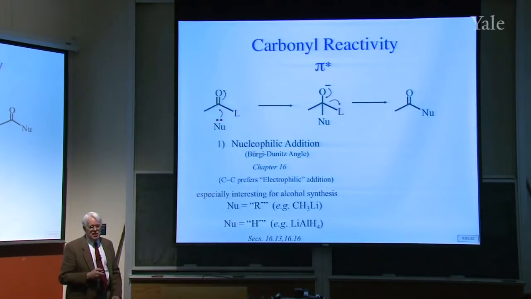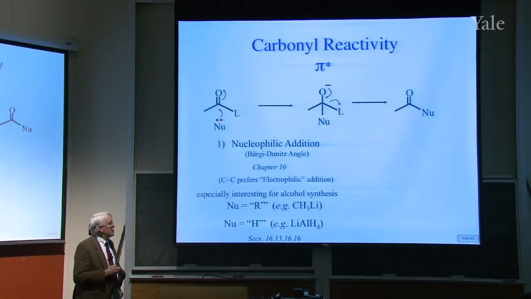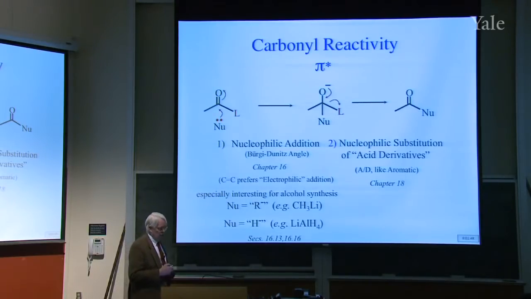What kind of reaction is this instead of an addition? What's overall, Linda? It's a substitution instead of an addition. So nucleophilic substitution of things that are called acid derivatives. These things, when L is a leaving group, are called acid derivatives. So it's association, dissociation. It's not like SN2 where you go through a pentavalent transition state. This has an actual intermediate. This has a finite lifetime. So it's association and then dissociation, as in aromatic substitution.